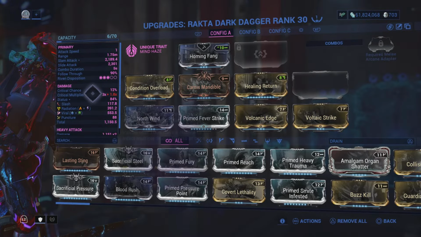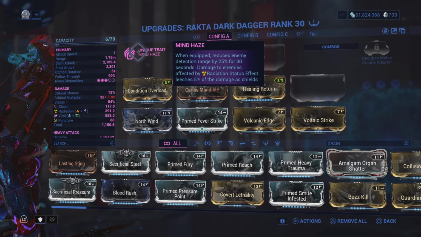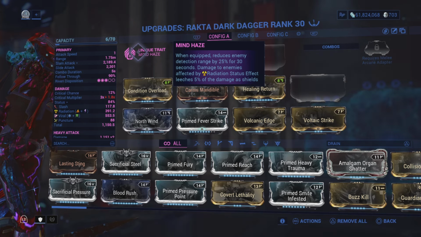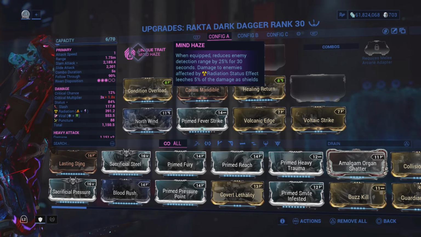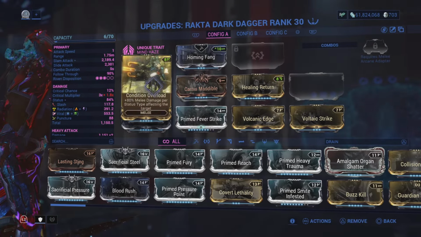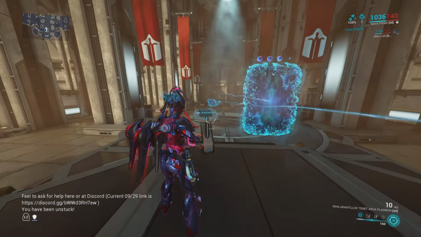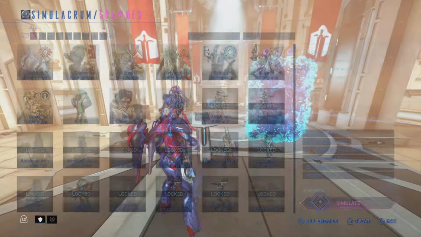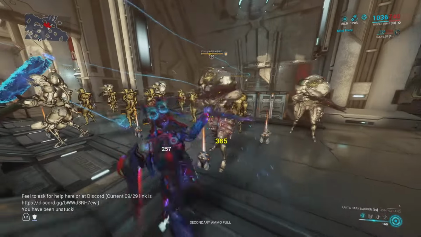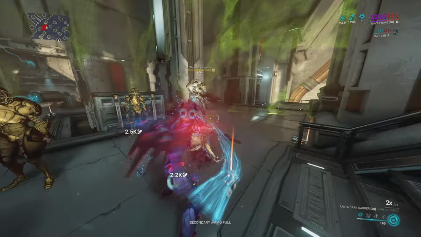Rathuum Dark Dagger. This comes from the Red Veil Syndicate. It has this unique trait. We don't really care about the detection range, but if you hit people who are affected by radiation, which the dagger itself does, then you will get damage returned as shields. I've also had healing return on here for a little more of that. This probably could be built even better than it is, but it functions for what I'm trying to do with it. Again, it's not the Dark Dagger build, it's the Nova build video. But yeah, you can see if I start chopping at this guy once he gets a rad proc on him, my overshields just start to go way up.